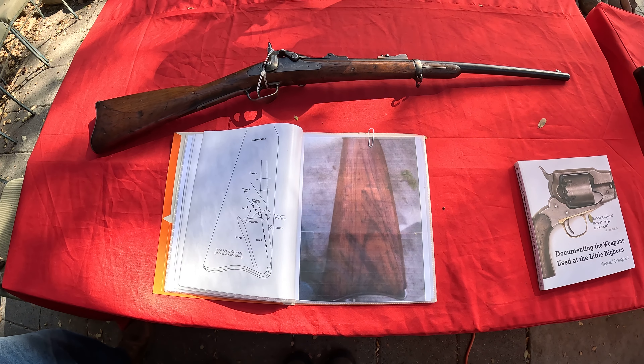Later when Crazy Horse was killed, Bear Bird and Wrinkler followed He Dog and his band out of Lala north into Canada, but Wrinkler was killed along the way. When He Dog surrendered in 1880 at Fort Keogh, Bear Bird chose not to surrender but stayed in Montana and became a scout for Miles in the 5th Infantry. Black Shaw Woman told Ellen, Benjamin Black Elk's wife, that in about 1910, Bear Bird's son came to the Pine Reservation to see her.